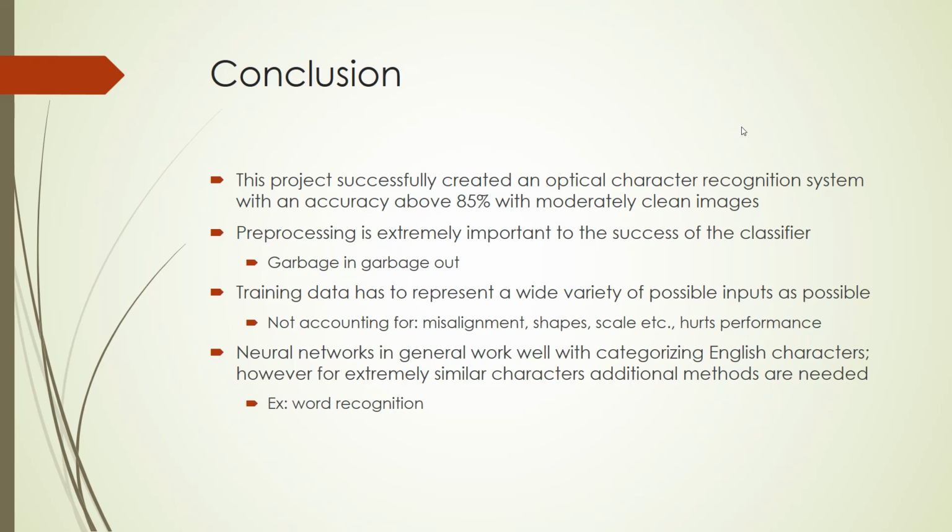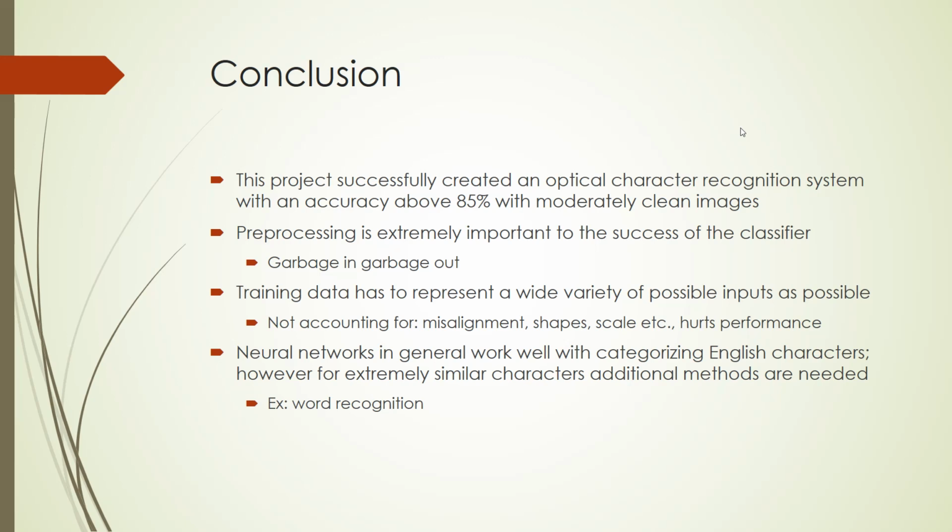As well, the training data: as much as you can accurately represent what you're going to be trying to find, the better the system's going to be. So things like misalignment, if the average center of the characters is not centered or not where you're expecting actual information to be, you're going to be hurting your performance as well if you start getting weird shapes and scales that you're not going to be looking for. That starts to hurt the performance.